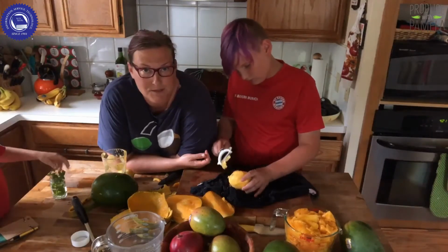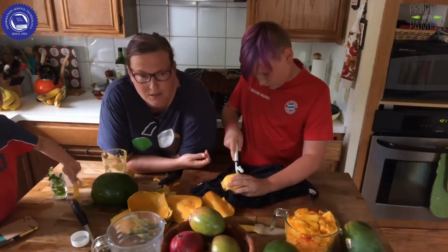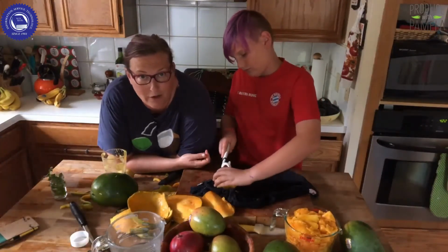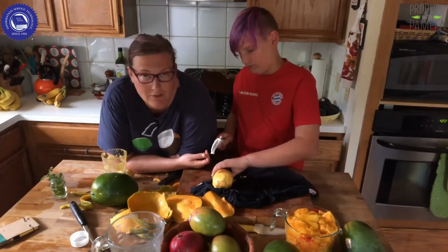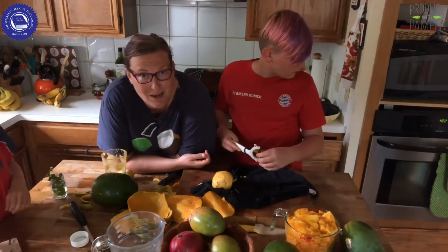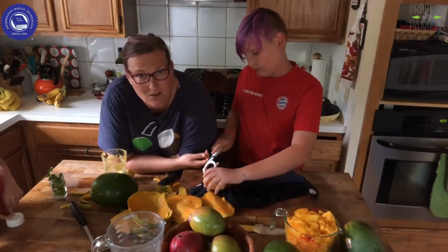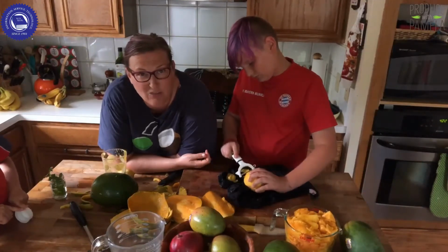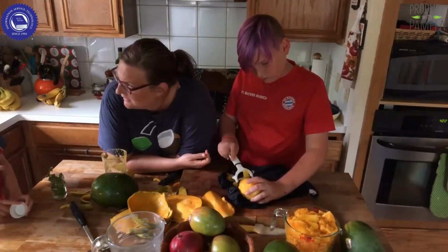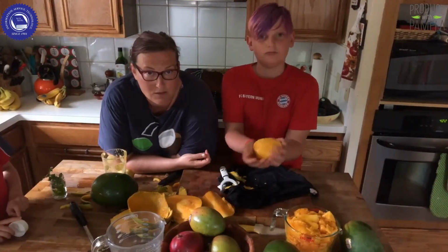Here are some mango buying tips. When you're trying to pick a mango to decide if you're going to take it home, the first thing you need to know is if you find it in your retailer's refrigerator, walk away. You're not going to have a good experience with that mango. Mangoes are susceptible to what's called chill damage, and it happens on the inside of the mango. You don't see it on the outside until you get home, and then it's all nice and soft on the outside, and you cut it open and it's like gross pudding on the inside. It is not delicious. So if you find it in the fridge, walk away, find someone who doesn't merchandise it that way.